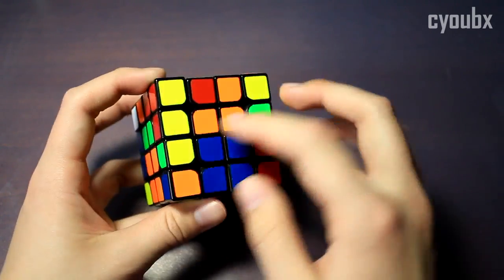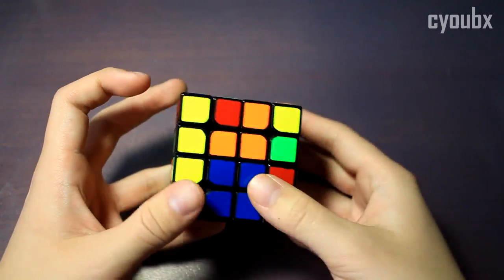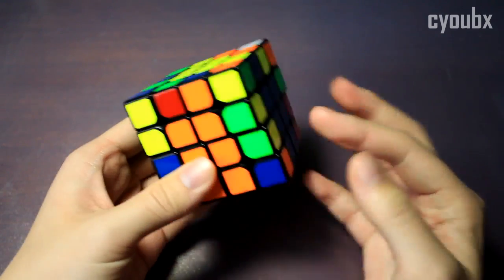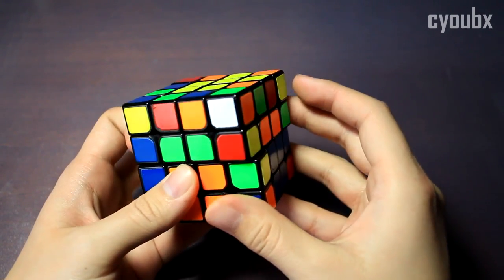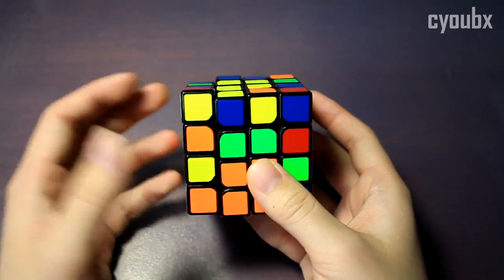So this is sort of like, it's not really a parity, but that's what people like to think of it as. These two are in a stuck situation. So what do you do here? Generally, what I like to do is I like to just temporarily slice back, bring this one to the top layer, re-slice it, and now this is in a good spot. And now you can continue with your edge pairing.